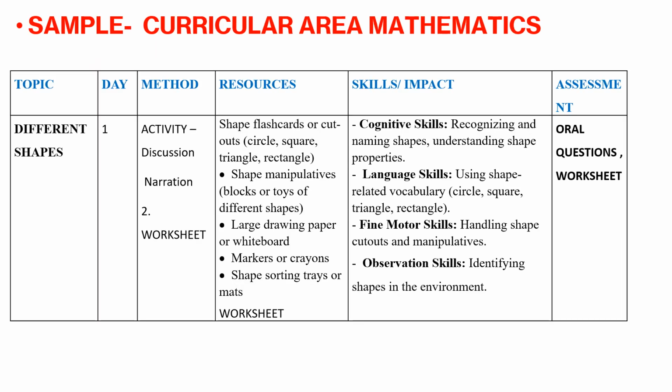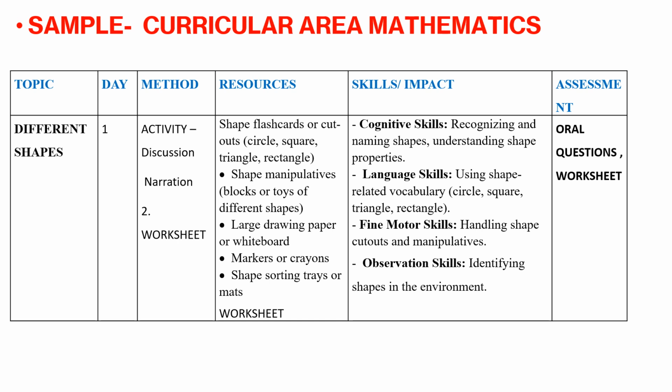One sample is given here, curricular area mathematics. The topic I have selected here is different shapes. This is my day 1 activity. The method of my activity is discussion, narration or worksheet. Resources which I can use are shape flashcards, cutouts of different shapes, manipulatives, blocks, toys in different shapes, large drawing paper or whiteboard, markers or crayons, then shape sorting trays or mat.